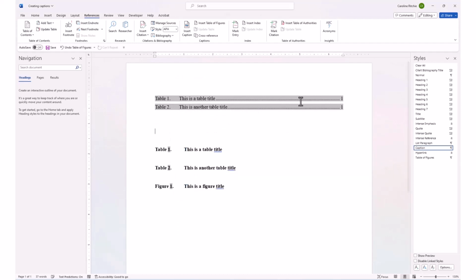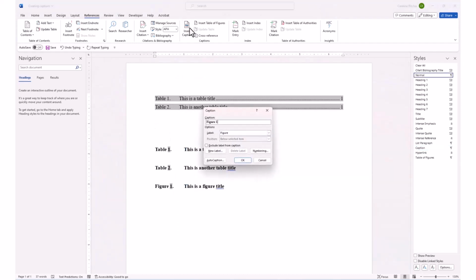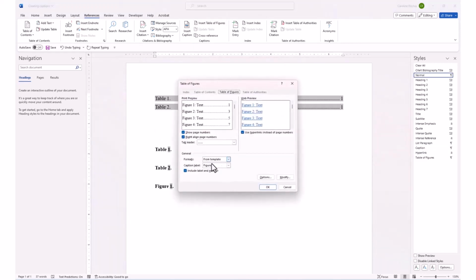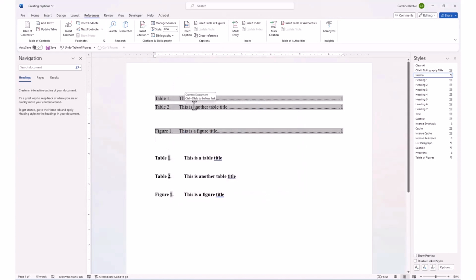You can create another one for your figures. The same button, Insert Table of Figures, make sure Figure is chosen here, and OK. You can build this out in the front of your document, where you have your main table of contents that has all of your section headers, and then you can have a table of tables and then a table of figures. This is really helpful for long, complicated documents like clinical study reports or other complicated technical reports. All right, well, I hope you found that helpful.